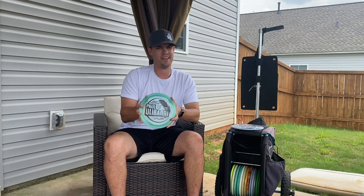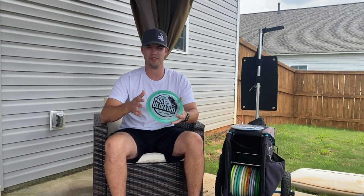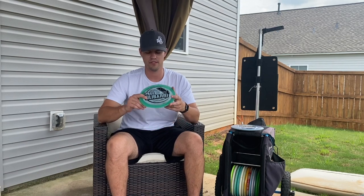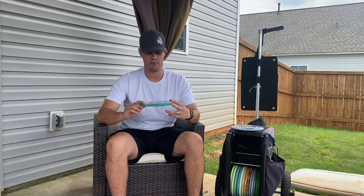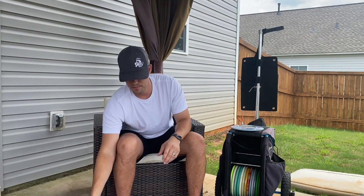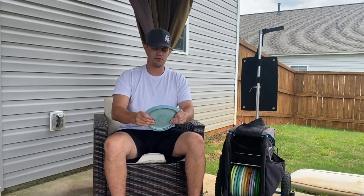So I like to say that this is my woods RAPTOR, just because I can put a lot of different angles on it and get a lot of different flights out of it. So it definitely serves a purpose, but for me this is a little bit straighter of a RAPTOR, and I'm really enjoying that. And then the last RAPTOR in my bag is this ESP RAPTOR.